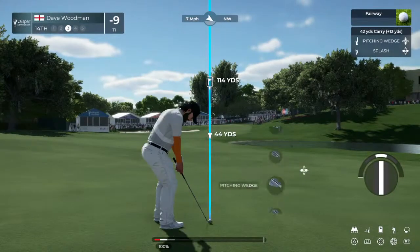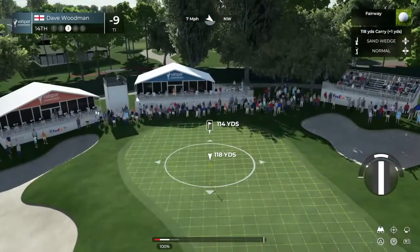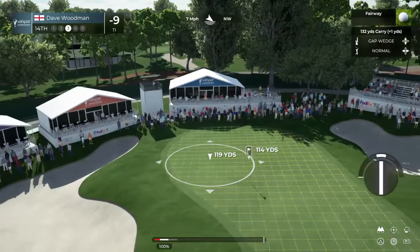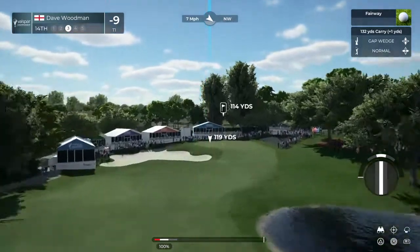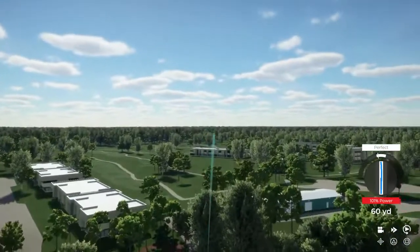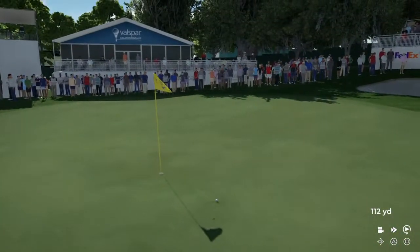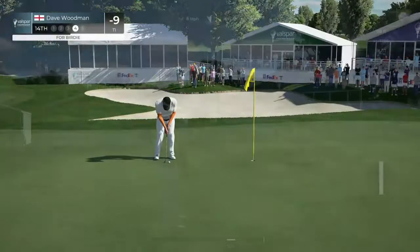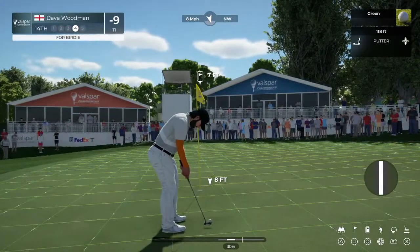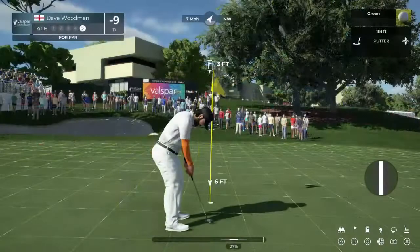Getting ready to play their third. Let's go a little more that way. This looks to be heading to the green. Well, that certainly makes putting a lot easier when you can hit a shot like that. 7 feet to the cup. It's got a chance. Not enough, no! Oh, I don't mind this par putt.